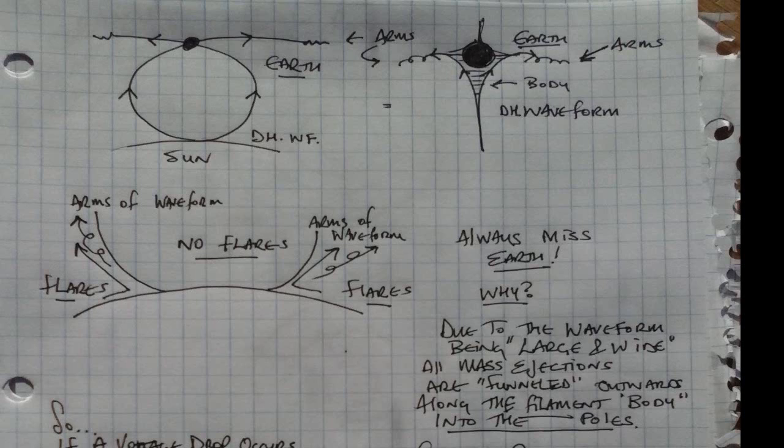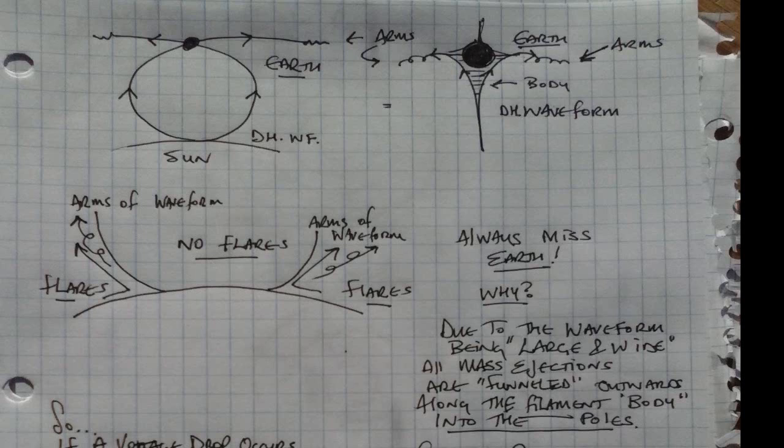So we have the sun there at the top left with a double helix waveform sending out two rotations of clockwise energy sideways. They then come around in the circle and cross over, and this is a pinch point for matter. So it actually looks like the double helix waveform on the right. That is actually what is happening between Earth and the sun and all planets and all comets.